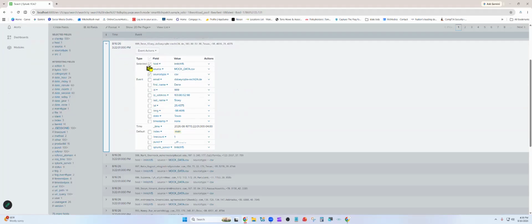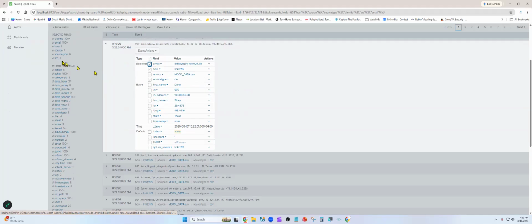The one thing I want you to look at is your selected fields. Selected fields are what's going to be shown in the output here. These are typically going to be your checkboxes. If you wanted to look at any one of these fields, such as the IP addresses or first name or email addresses, you can select those things. When I selected it, it automatically went into a selected field. But if you don't want that, you can just go ahead and uncheck it.